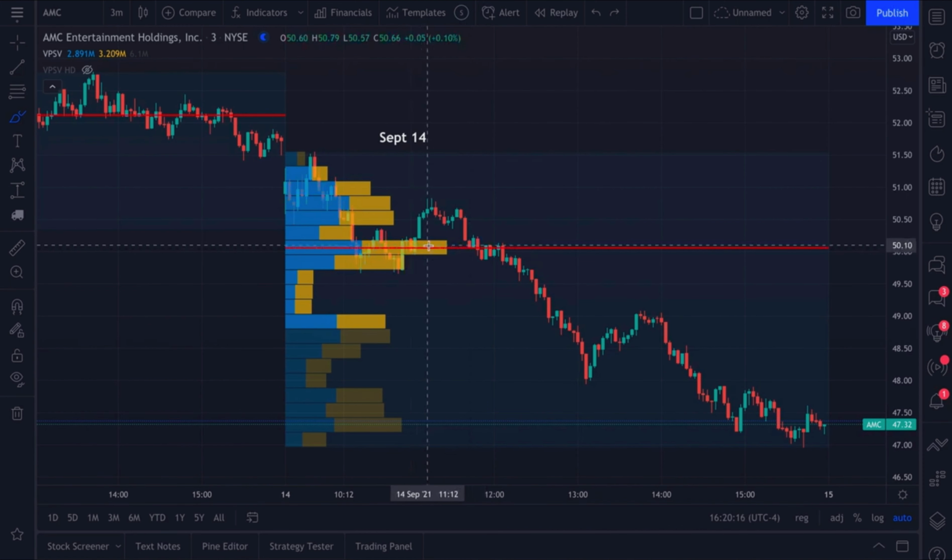So that is up volume and down volume, and you can see them up here. The different colors tell you. There's yellow, 3.2 million, so that's down volume. The blue, 2.89 million, that's up volume. And this gray, you'll see it's kind of hard to see. We can change the color, but you'll see it adds them together. That's 6.1 million, so a ton of shares were traded there.